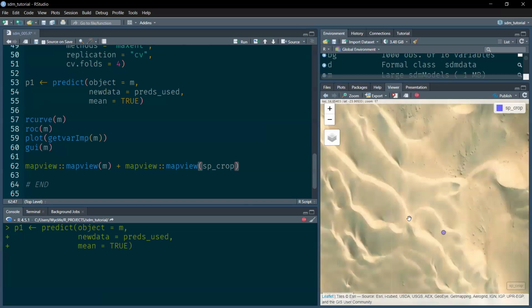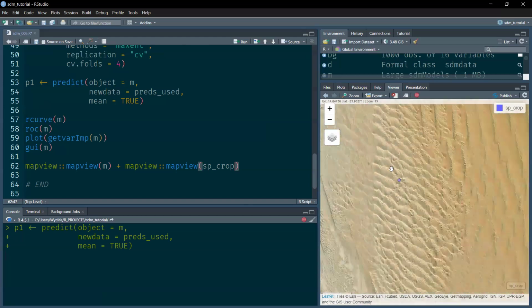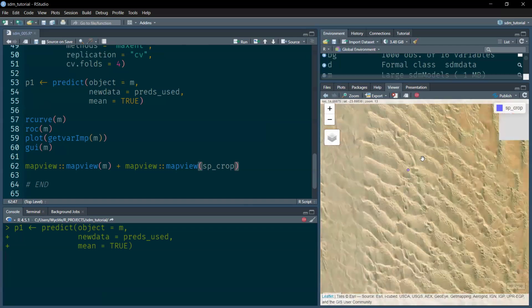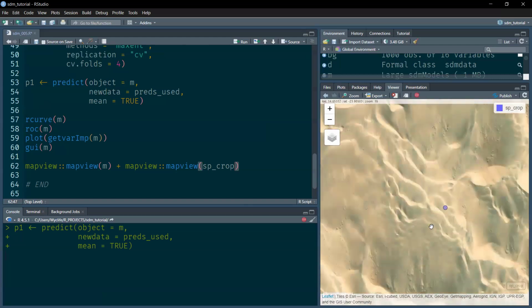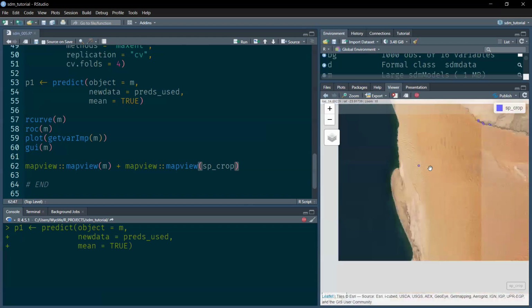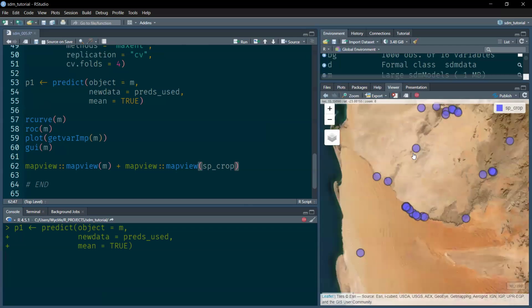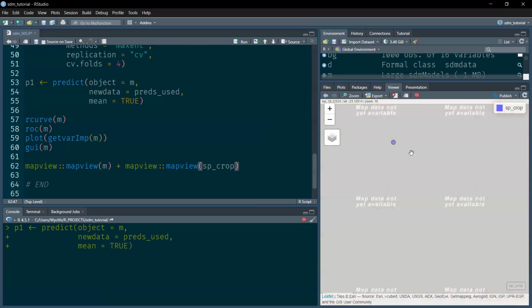My intuition tells me that this record is wrong, because these are just sand dunes, pure sand dunes with no dry riverbed or any possibility of this species growing there. That draws my attention to this lonely point here.